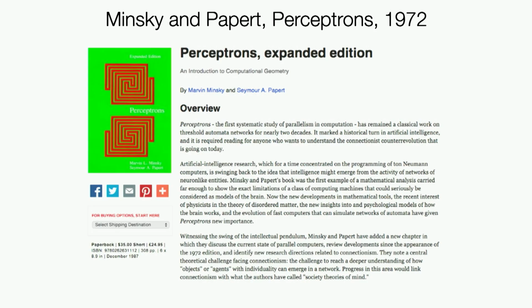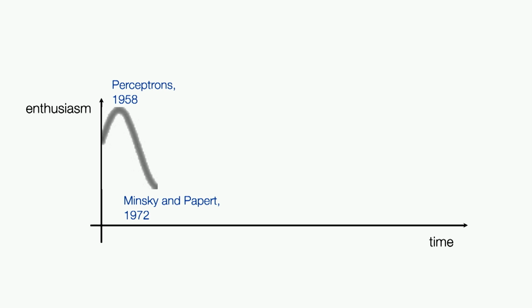Then some folks at some random university came along and threw some cold water on this, and they published a whole book on perceptrons. You'd think this would be the book that would get everyone excited about neural nets. It wasn't. It was the book that kind of killed the field, because they proved that the perceptron, the basic neural net that Rosenblatt had come up with, was incapable of doing very complex operations.